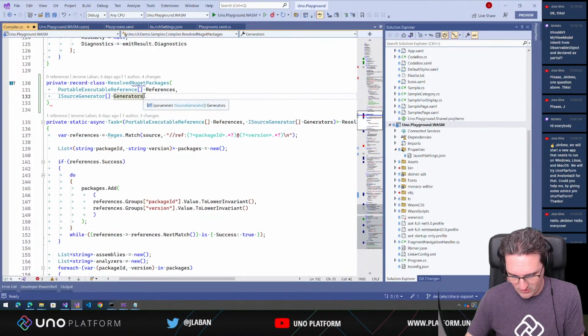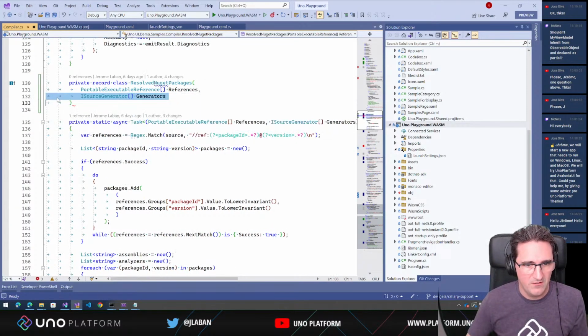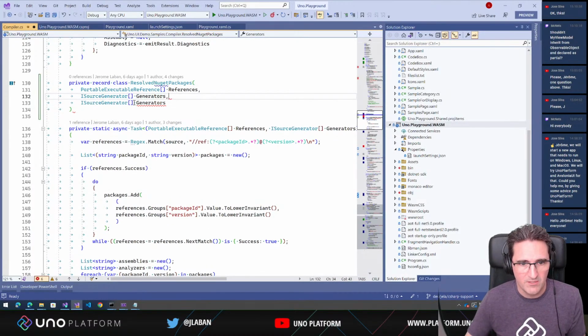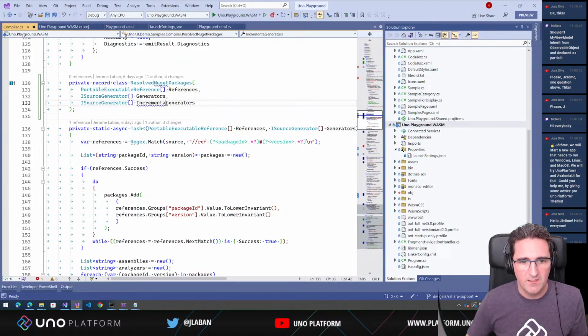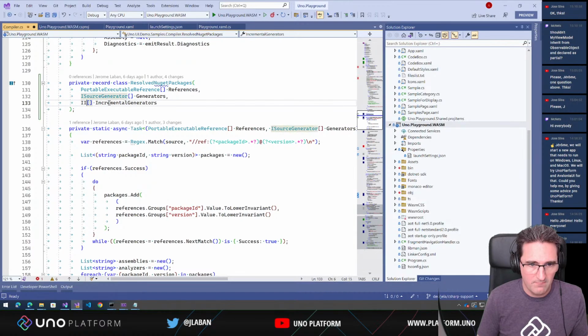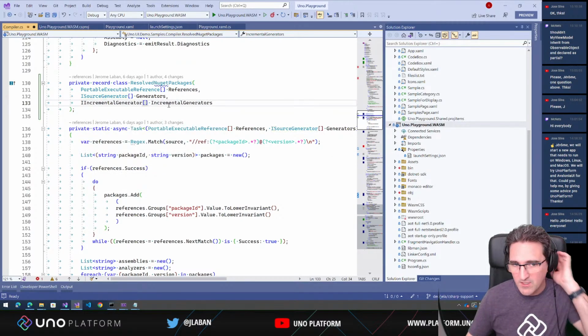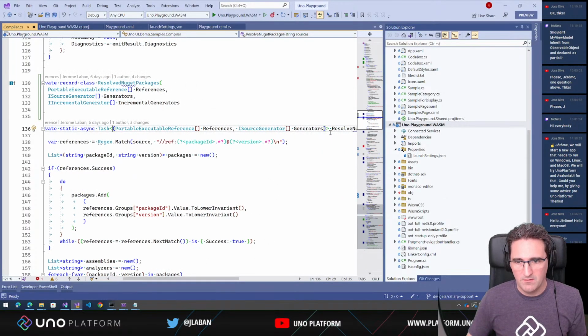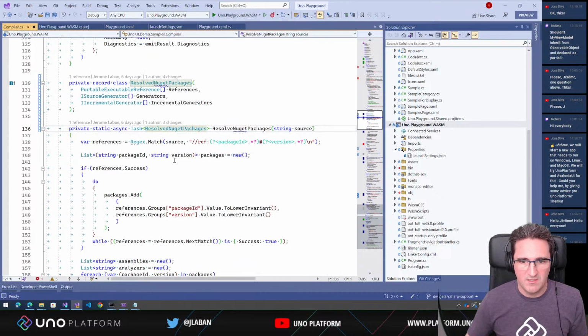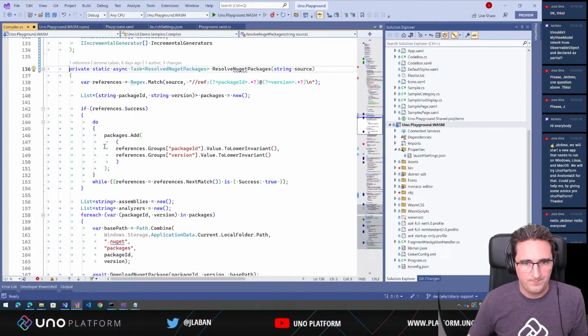So there are two types of generators. There are normal generators and incremental generators. So you're gonna get two types of generators, and then we can return this instead, so that it makes the signature a bit nicer.